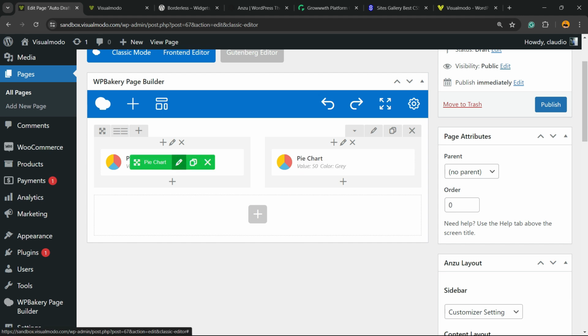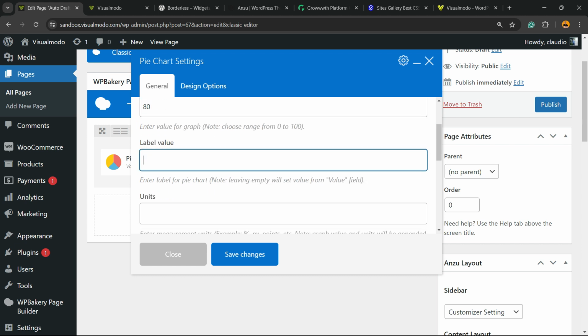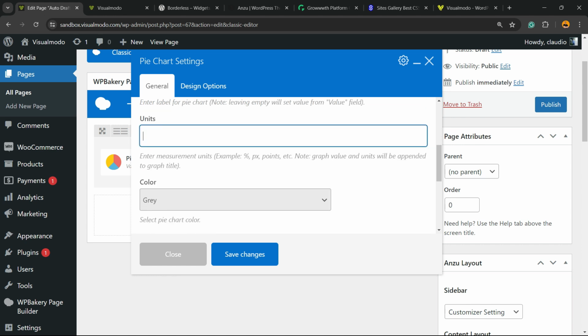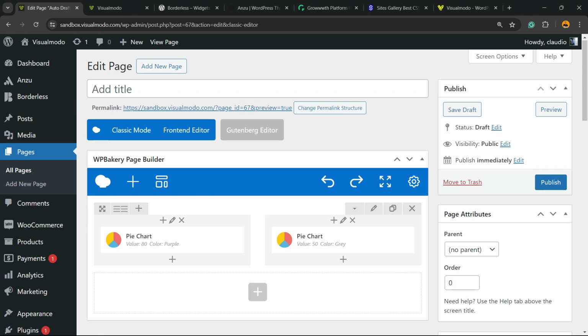Now we're gonna start editing the pie charts one by one. We're gonna click on this pencil icon, edit pie chart. Now we can change the values. We can apply a label value, for example, the unit, the colors. Let's save changes and review the results we have.